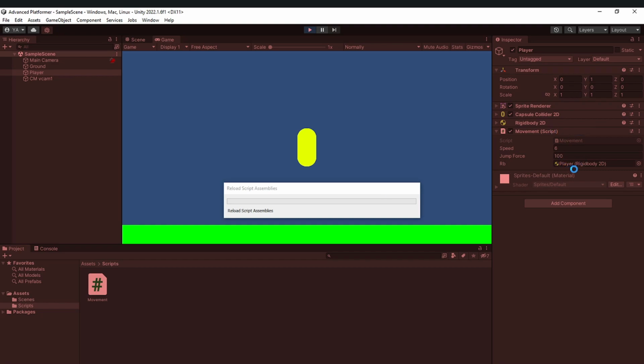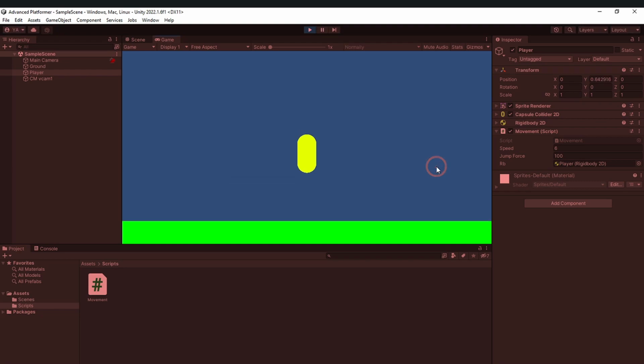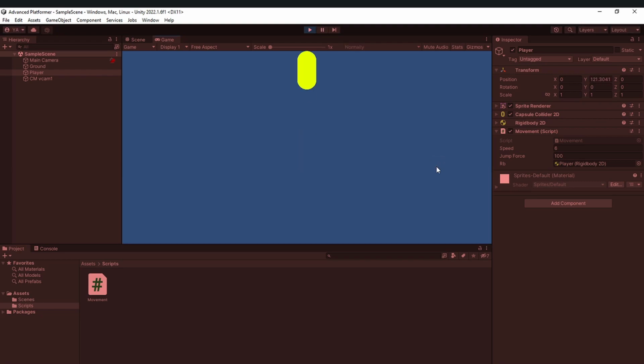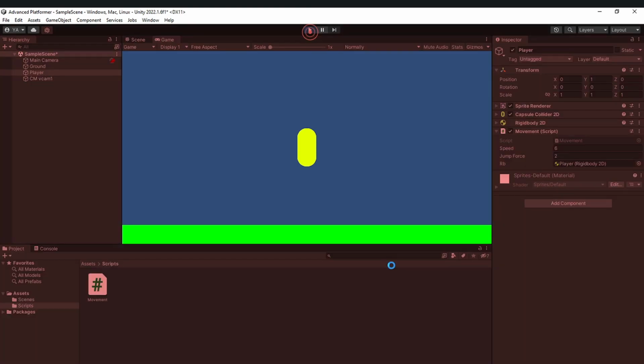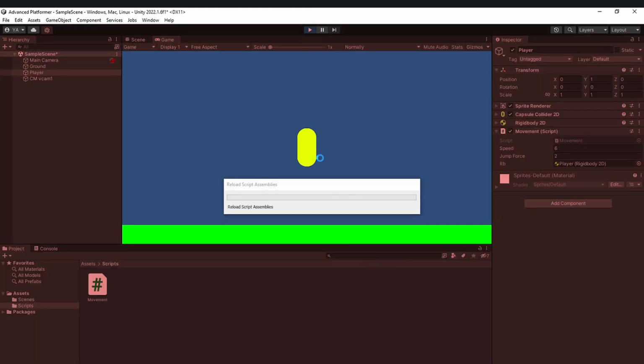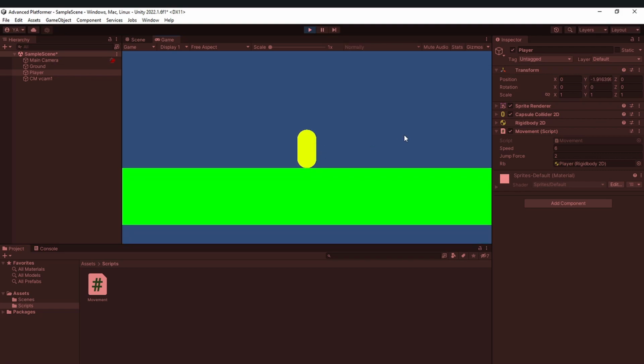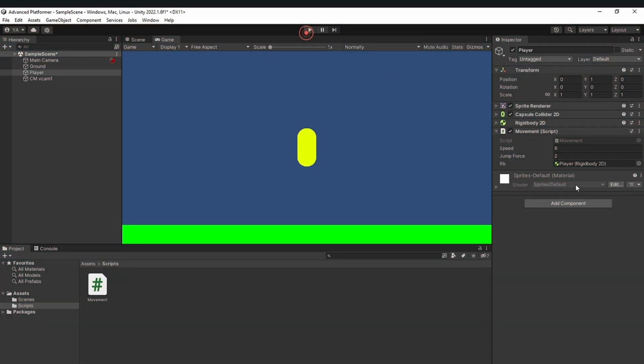A force of 100 might be a bit too much for you. Of course, we can change it here as well. Let's test that out first. If I press the space key, you can see that the jump occurred, and it was actually a pretty large jump. 100 is a very large force, it seems. That's because it's a force, not a speed. We would use a speed if we were setting velocity directly, but now we are using force, so you can see 2 makes us jump very slightly. We'll just use 10 here.